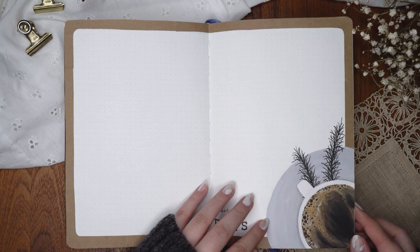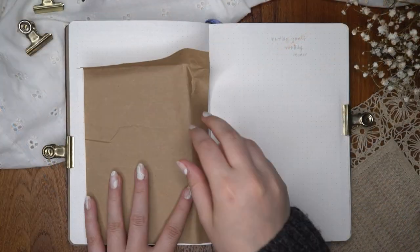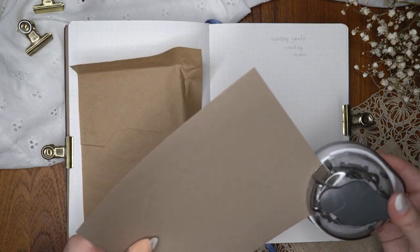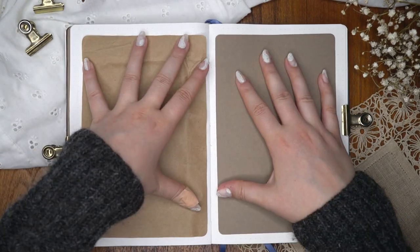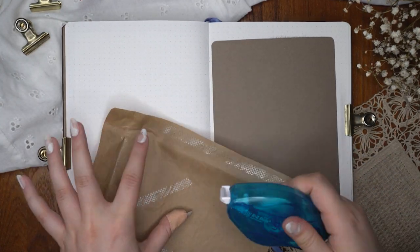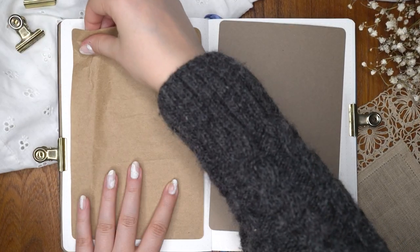So this is my really simple memory spread, and next we will make another really simple spread. I really just loved having these more practical spreads in my bullet journal, when I feel like I don't just have to make pretty spreads to post on Instagram. It's really sad that that even was the case at some point, but I really feel like most of the spreads I did previously were ones where I had to focus more on making them pretty, because the main thing was me posting about them.